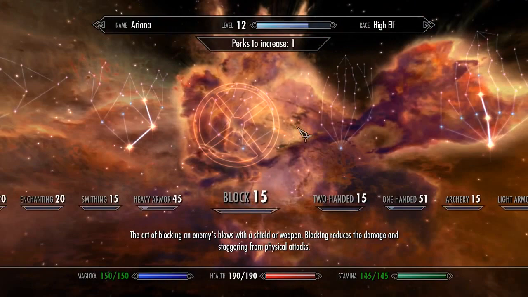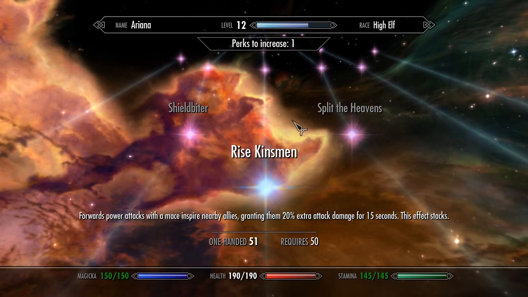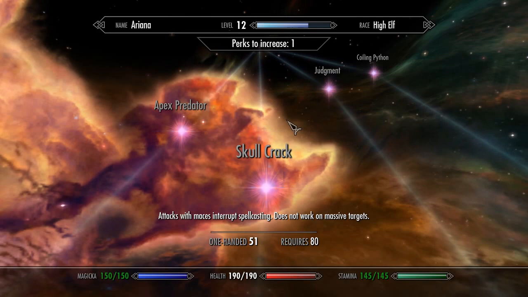One-handed. Let's see, we can do that one. We can't do that. We could do Rise Kinsman. Forward power attacks inspire nearby allies, granting them 20% extra attack damage. Okay, that is completely useless unless I have people following me. Sideways power attack. No, you know what? None of these perks are all that exciting.